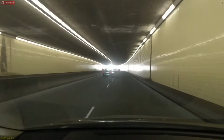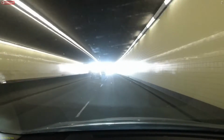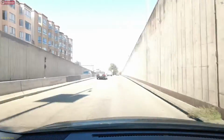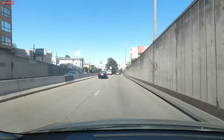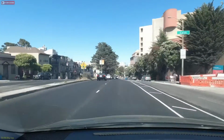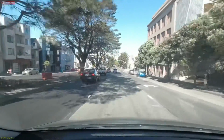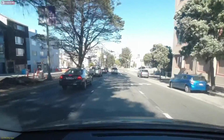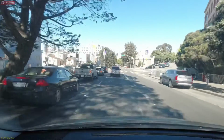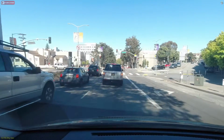And the cool thing about this tunnel is when you come out of this tunnel, you're going to see a nice skyline of the city. And I've always petitioned to try to get these big trees cut down right there. See how the tree just blocks the view, but the skyline, once you get under the trees, it's pretty cool. They're not going to listen to me and chop down anything, but it is cool to have.